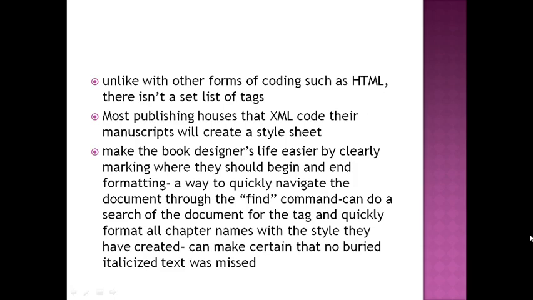The point is that HTML has a predefined set of tags. We can't alter the tags. But in XML coding, the person who does it, or the publishing house, can create their own set of tags, and they can maintain that set of tags to ensure consistency.